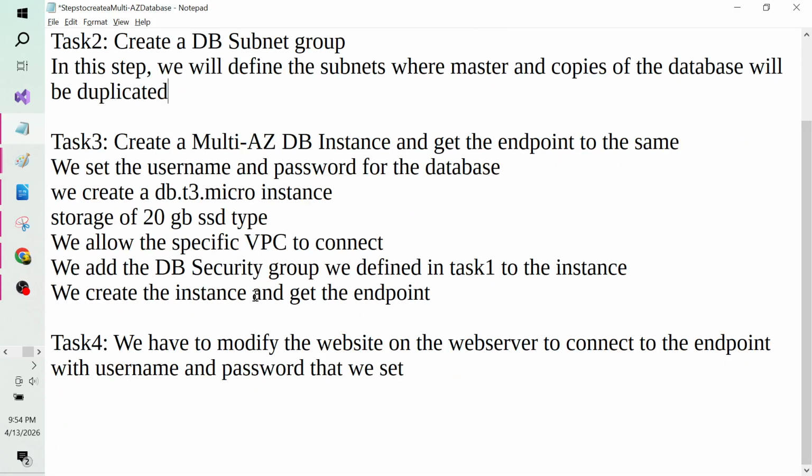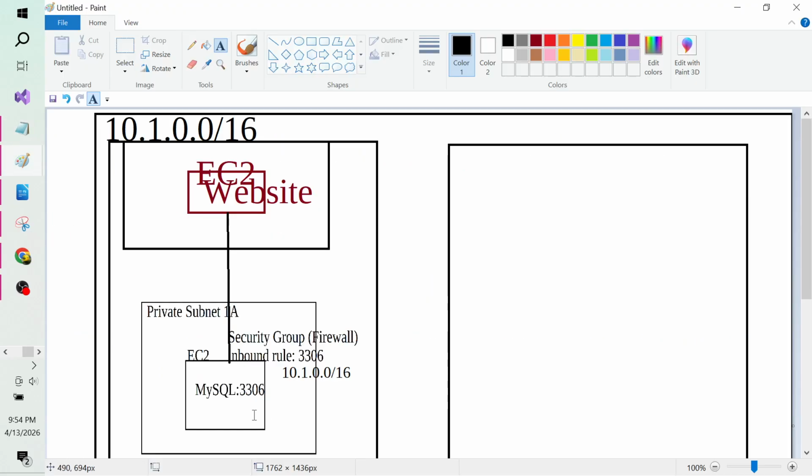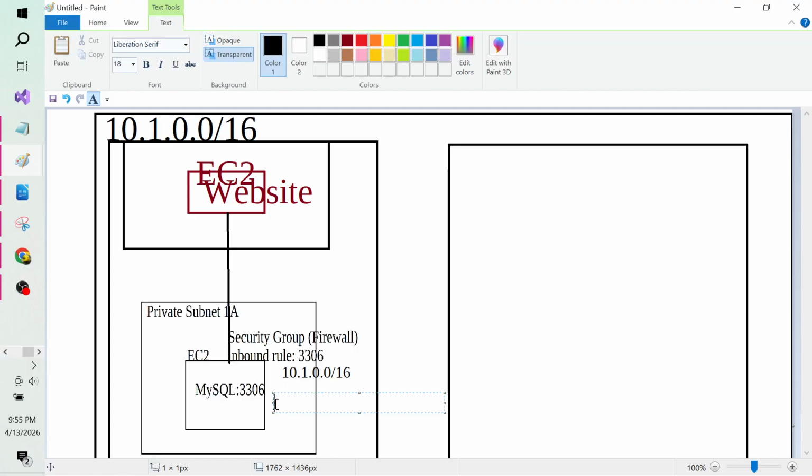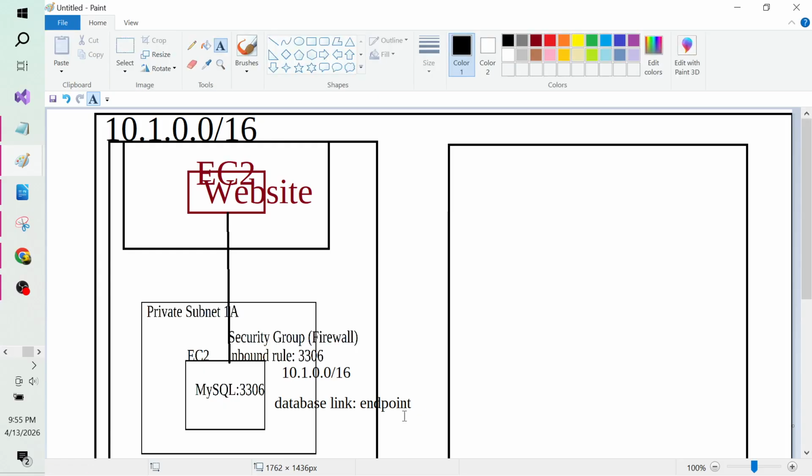This last part that we're talking about is very important. Once everything is done, we get a kind of database link through which we can access, which is called the endpoint. Now why is this endpoint required?